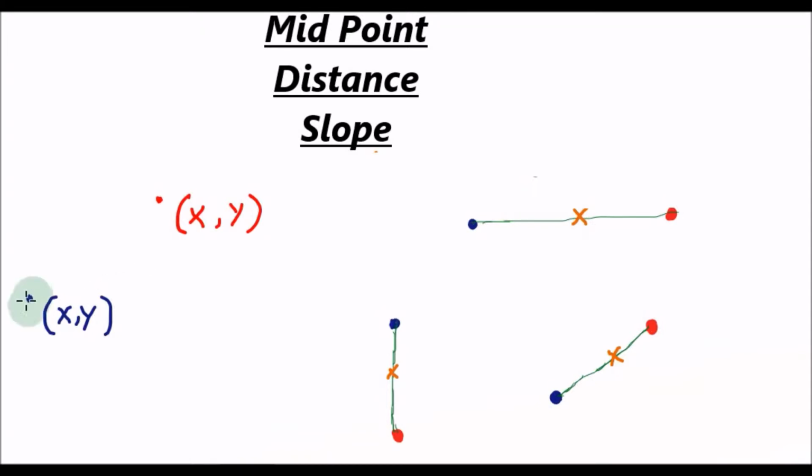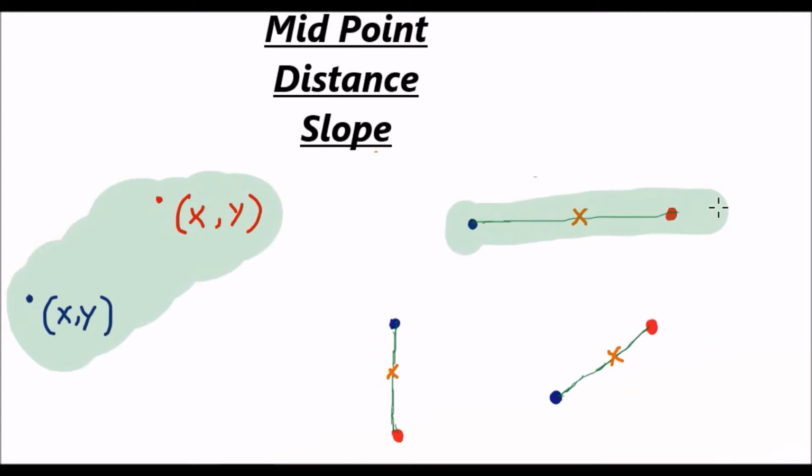So let's consider 2 points. These two, for example. Each point is going to have some x coordinate and some y coordinate, and even though I'm using the same letter for them, they are not the same value. That's why I've done them in different colors. So keep in mind that the blue x and the red x and the blue y and the red y are going to have different values. So here are some examples of 2 points.